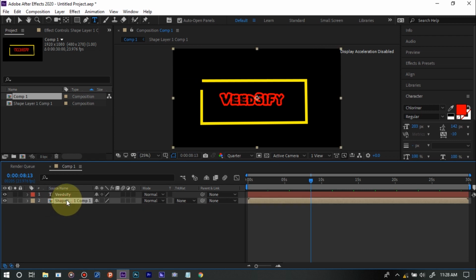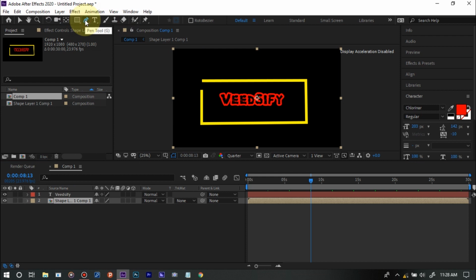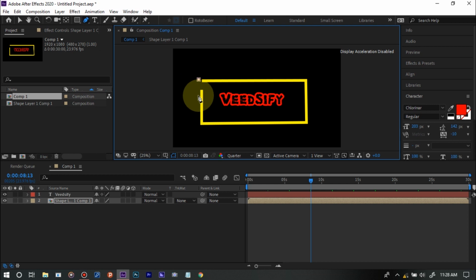Clicking on the layer, I simply want to select the pen tool again. This time we're going to close the path so it becomes a mask. So now I can simply do something like this. Clicking on the first part here, I'm going to go down, also click on this part right here. What we're going to do is create a mask around this entire shape that's formed in the middle. I'm going to click on that, and close everything.